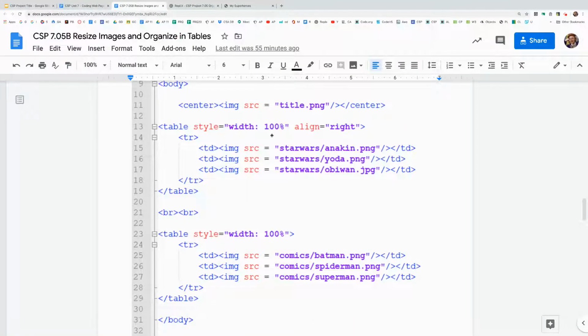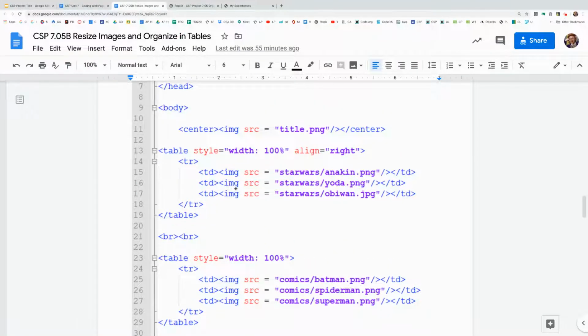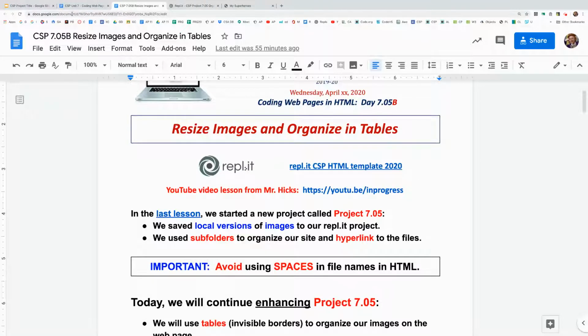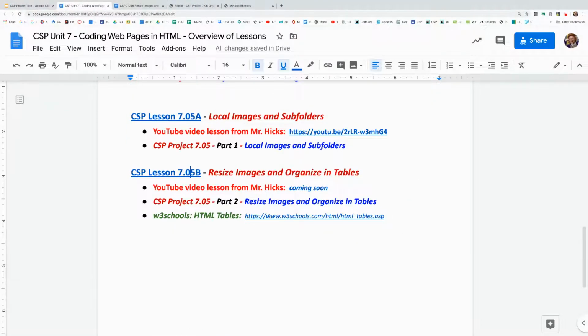In tables, there's basically three tags. The table tag, TABLE, is for the entire table. And then you have the TR for one row, and TD is the data in each row. Okay, in the lesson, I have a link to W3 Schools on tables.